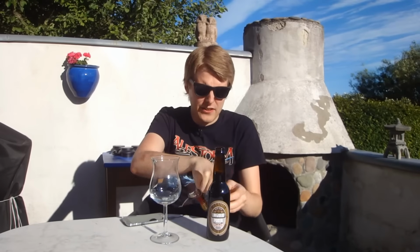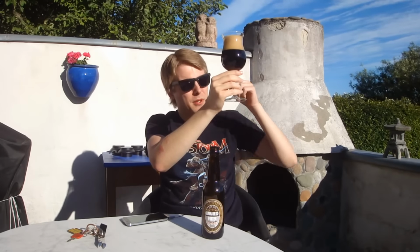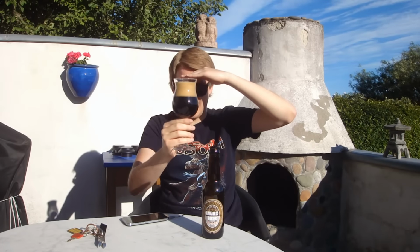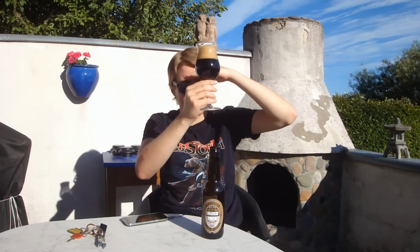So let's get it cracked for you guys and poured. And again, in a familiar setting on my mom's patio or porch. Man, this is going to be so interesting. Beer Geek Limfjordsporter. It looks pretty much the same color as the Limfjordsporter, but the head is a little bit lighter in color. It's kind of beige. It's a black color, but you get some reddish notes, but you also get that in the regular Limfjordsporter. But let's check out the aroma.